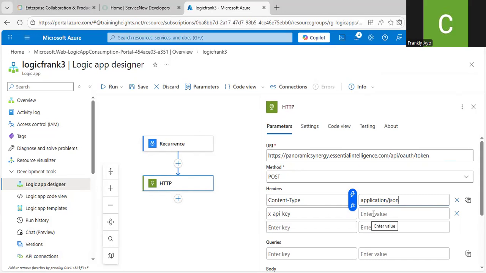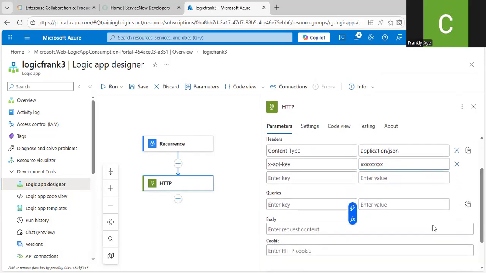So for my API key, I'll copy it when I'm not sharing my screen. Then I want to go to the body and I will just allow you to see the structure. Let me see if I can get some fake content for the body. So usually what you are meant to do is to use Azure key vaults for the body.